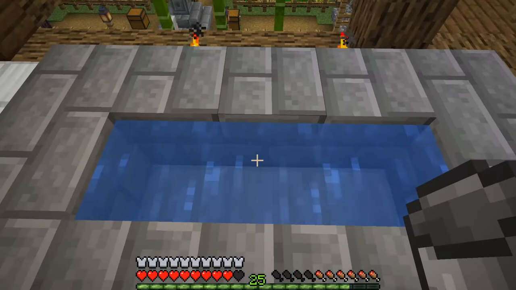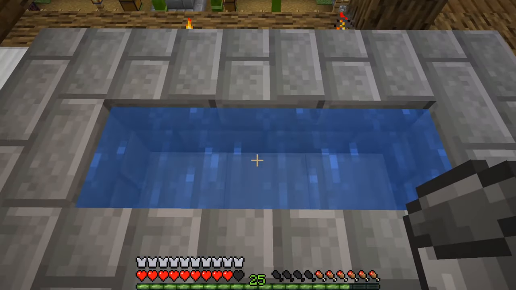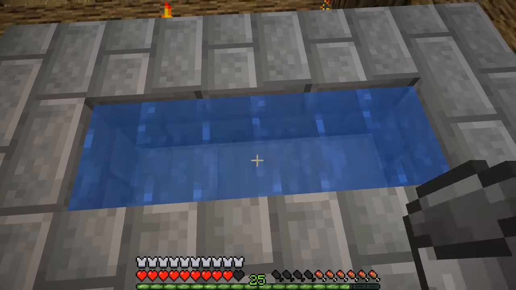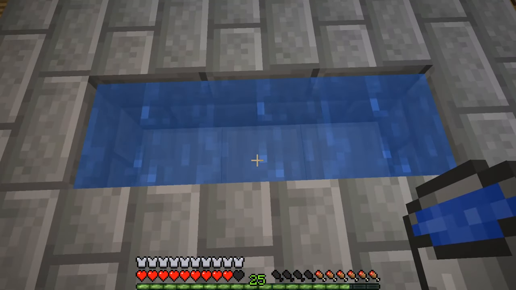Okay, infinity pool. What you do is you put a source block here, you put a source block here, and then the middle becomes a source block. And this happens pretty quickly. So watch. I can fill these buckets up really quick. Now, you can only fill a bucket with a water source block.